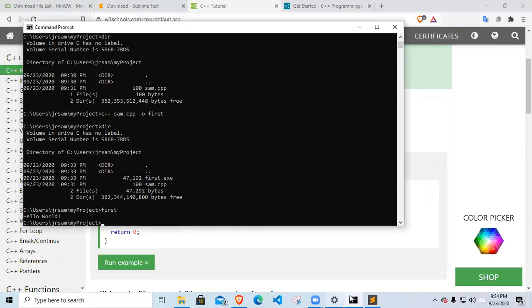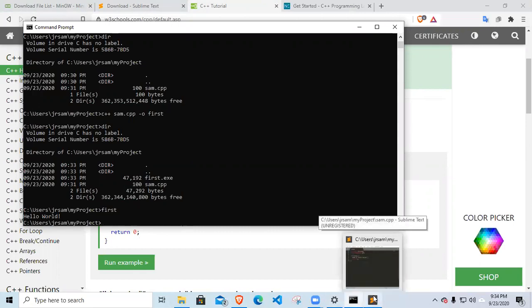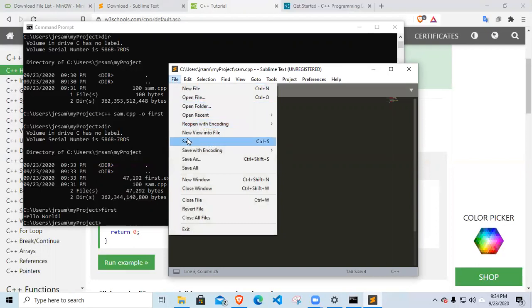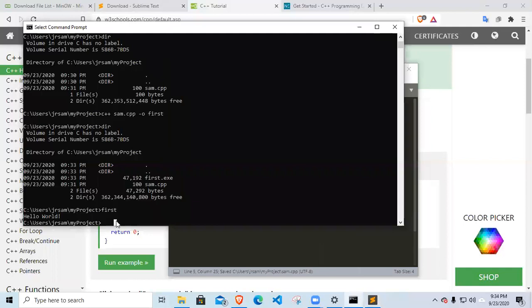Now, what if I intentionally erase this semicolon and save my work? Save. So, save ko siya. File, save, and i-compile ko siya. Compile.